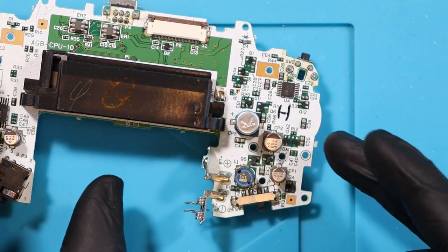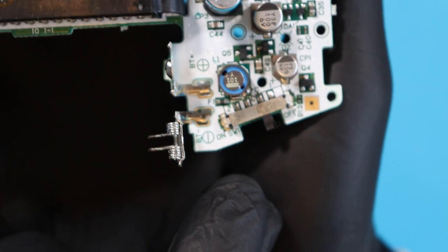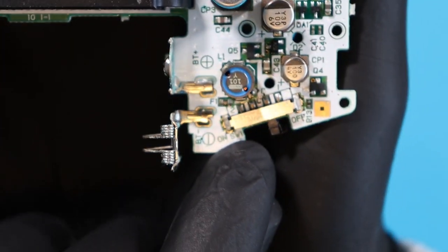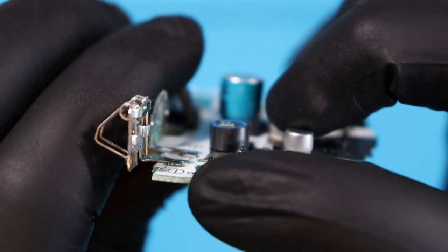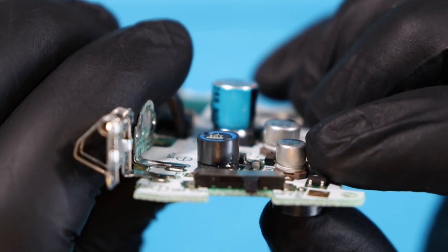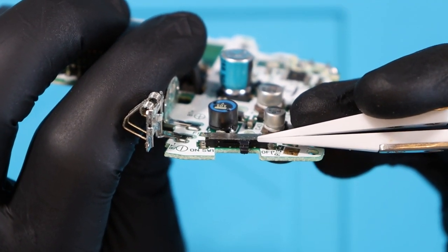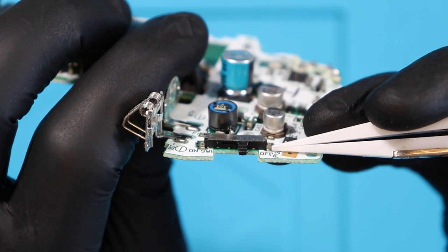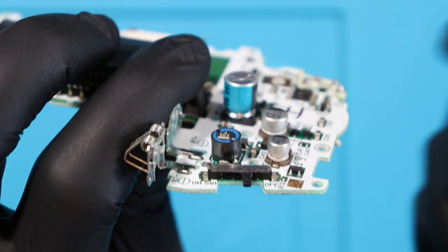Everything needs a good clean, that's for sure. The reason nine times out of ten — again, this is all that I learned from a video — we have the on and off button right here. And on the underside, covering the on and off button, the slider, is a shield. You see this little shield here that runs across? What we're going to do is stick a knife underneath this shield and desolder here and desolder here, lift the shield up, and then clean the switch inside and get all the gunk out.